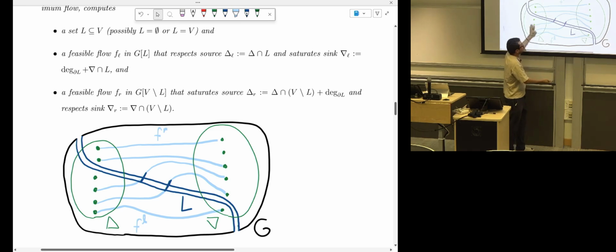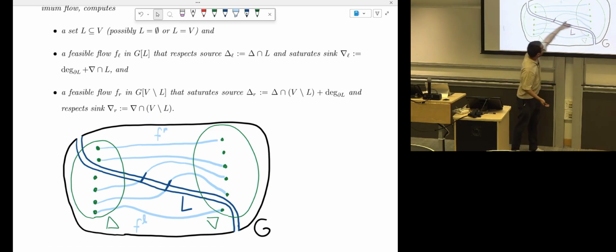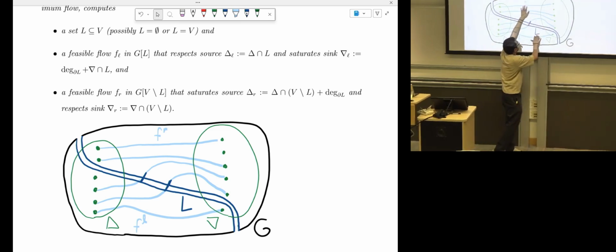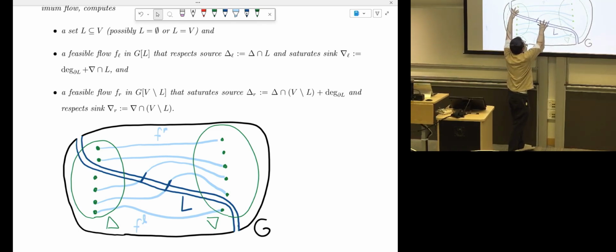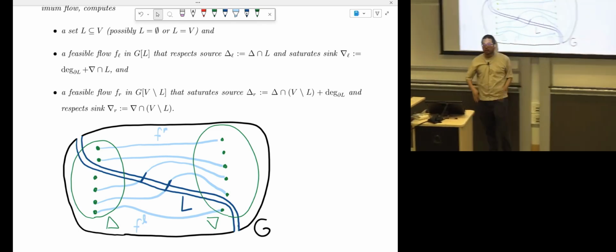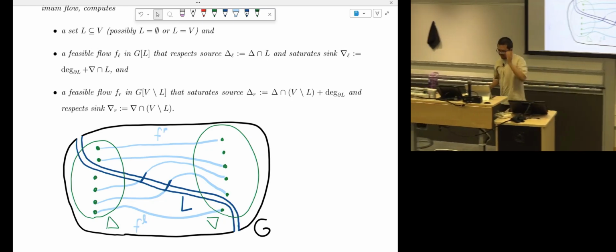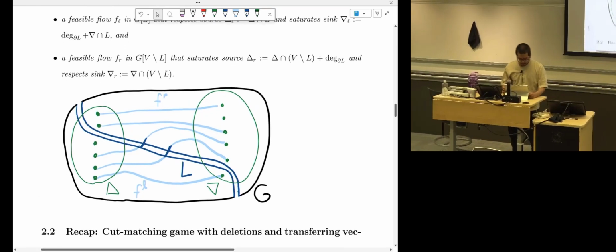Okay? It sends flow from the source to saturate the min cut. And for the flow after the min cut, it saturates from the min cut to some sink. Yeah. So that's a picture that you should have in mind.